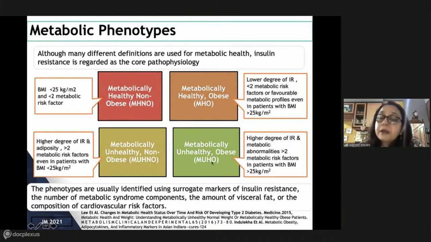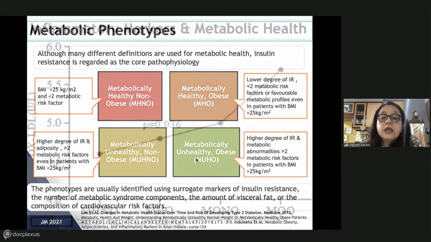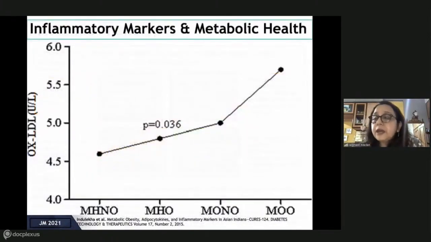Of course, we may have metabolically healthy obese. People may have high BMI, but they may not have any abnormality at the metabolic health level. And of course, we will have metabolically unhealthy and obese. Now, why am I talking about this? The moment your metabolic health risk parameters go up, remember there's a direct correlation of that with the state of inflammation in the body. And I already told you that inflammation is the trigger for all problems which we are having, cutting across age groups, cutting across all socioeconomic strata.